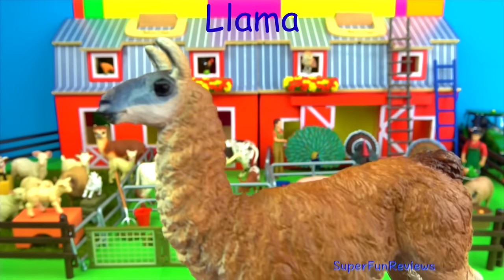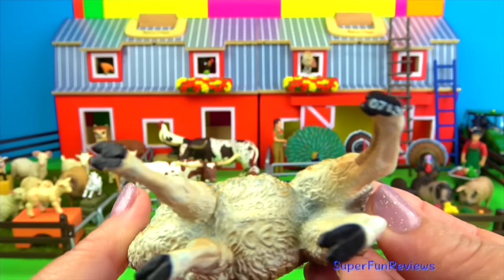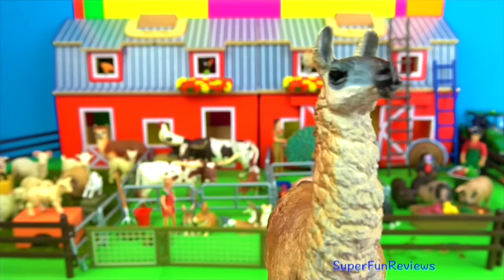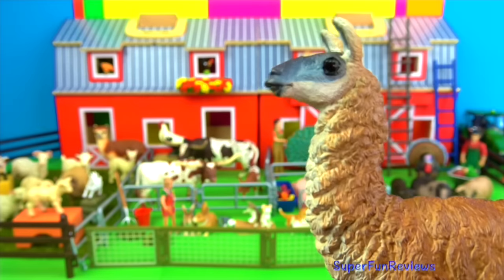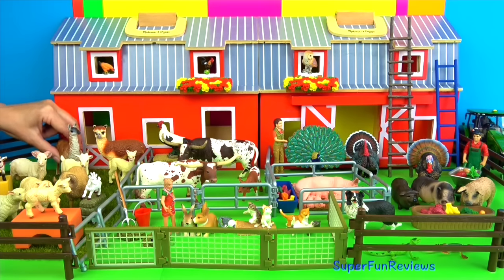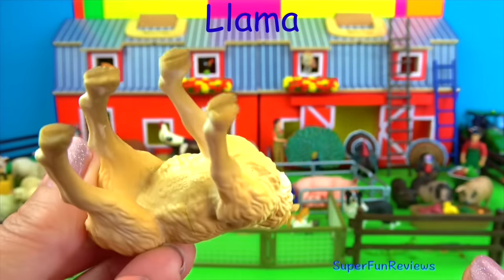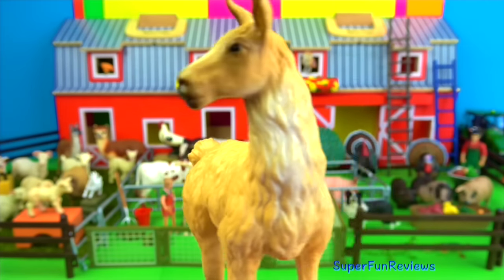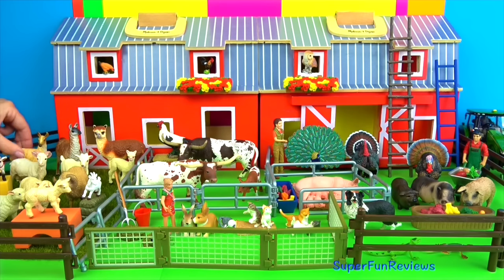The llama. Llamas are herbivorous mammals — they eat grass, ferns and hay and only need a small amount of water. They live in South America in the countries of Peru, Argentina, Bolivia and Chile, and became domesticated animals in Peru about 4,000 to 5,000 years ago, making them one of the world's oldest domesticated animals. Llamas are related to camels but without the hump. Their feet have two toenails and a soft leather-like pad on the bottom, and they are often used to carry loads. Their wool is used to make clothing, blankets, hats and scarves. A baby llama is called a cria. Llamas are social animals living in groups called herds and communicate with their tails, ears and sounds.